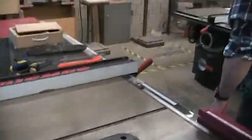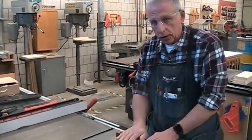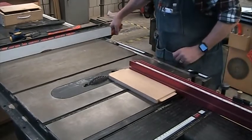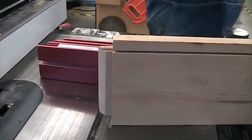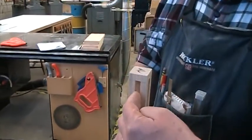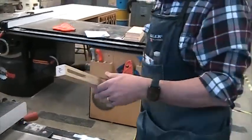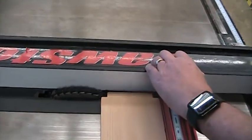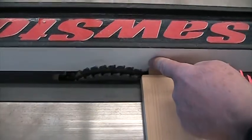This is a crosscut operation, so we're going to be using our miter gauge, making one pass through. I'm going to use the fence in this situation as my stop. By the way, the tenons on this table have a 45-degree angle cut on them — because if you look at the legs, you have two different tenons coming in, and if they were cut square they would bump into each other. So they do get 45-degree cuts, but we're not going to do that right now; we'll do that in another video. We're going to cut these square right now, which is a very common joint. I'm going to have the workpiece right up against the blade and fence, but running this way the saw blade would scratch up my expensive fence.